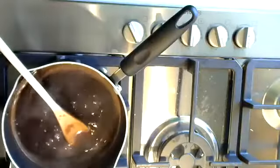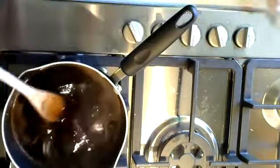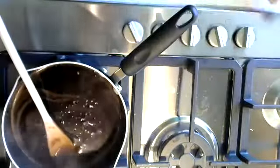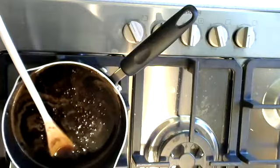Absolutely wonderful. Tastes absolutely wonderful, I should say. Now, I think I'd like that a bit thicker. I don't think that's quite thick enough for me. I like it to be quite thick. So you don't want to pour it, you want to spoon it over whatever you're serving it with.